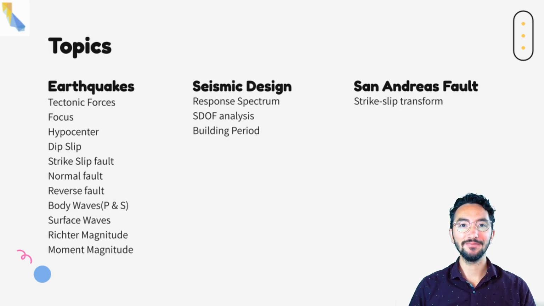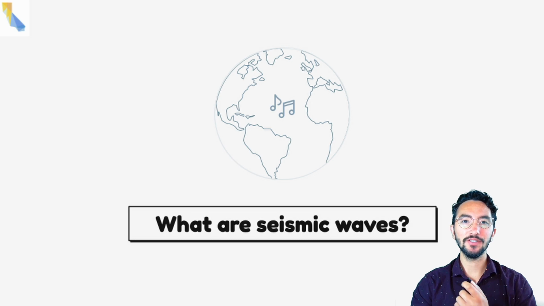So let's get started. To kick this off, I want to ask the question of what are seismic waves? You may have an idea in your head about a seismic wave and what that might visually look like, maybe a building swaying back and forth, maybe the destruction after an earthquake. But if we really think about a seismic wave, can you imagine what that sounds like?